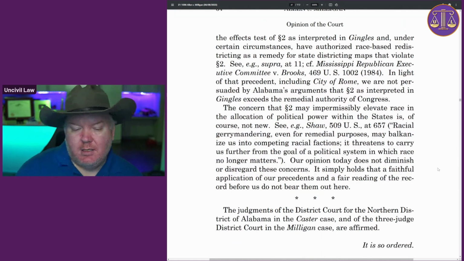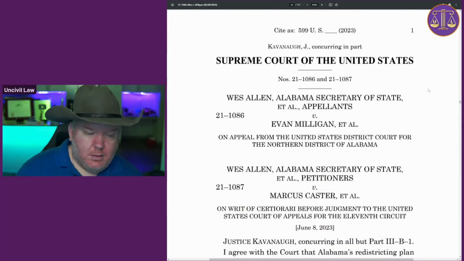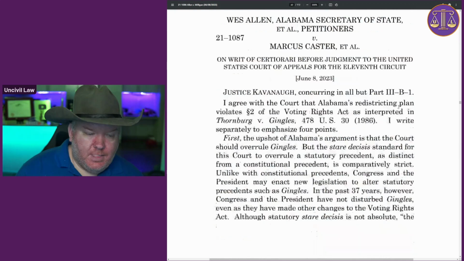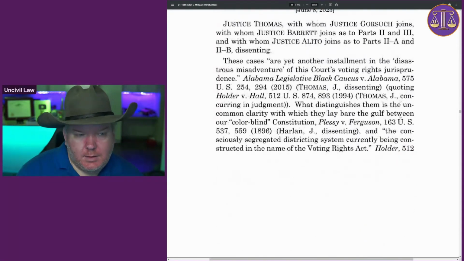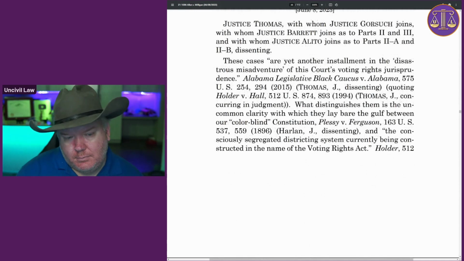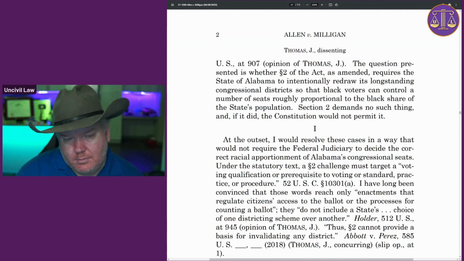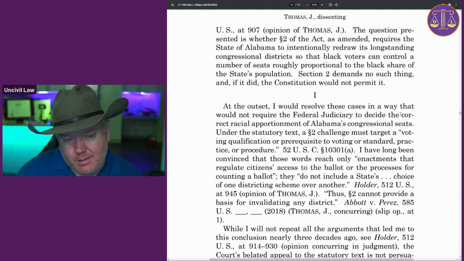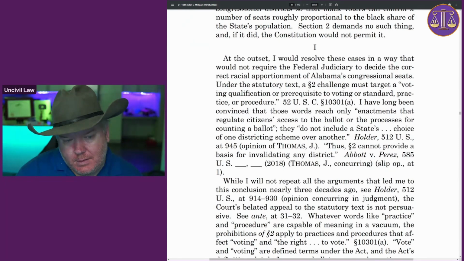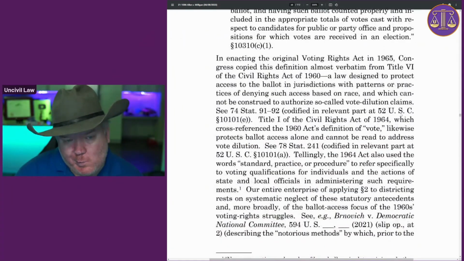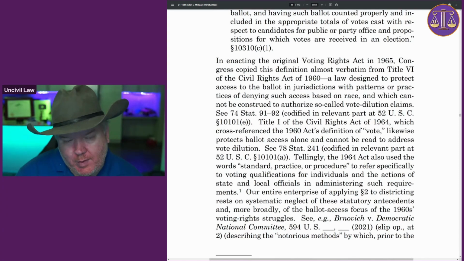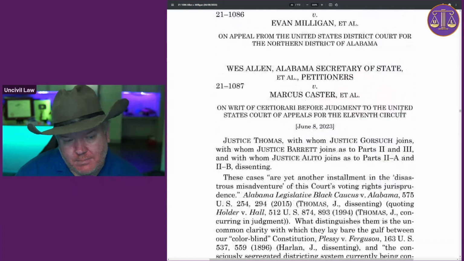Okay, that kind of makes sense. And let's speed read. Let's speed read some of the dissent and see if it has anything to offer us. So you think it's unconstitutional? And you also don't think that this is a voting prerequisite or challenge. So you just disagree with the precedent. Justice Gorsuch in the dissent? Yep. Okay.